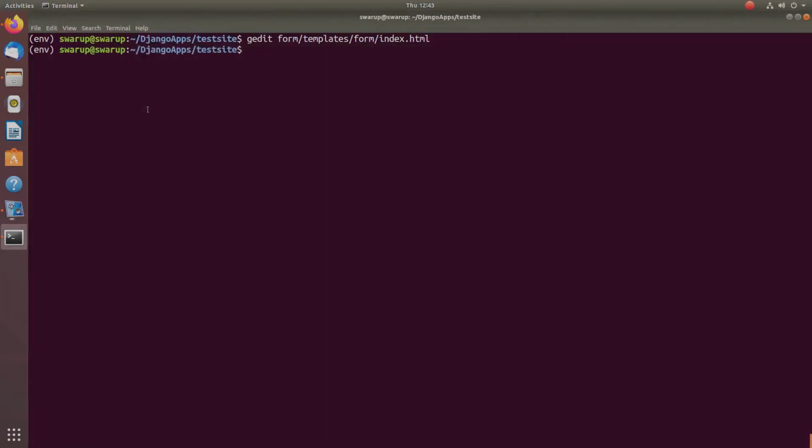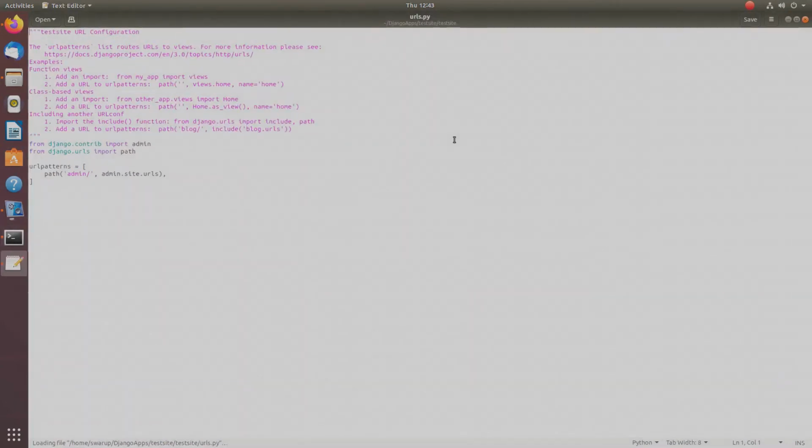Okay, after this, let's go to the urls.py file, gedit test site urls.py. Here we're gonna add another line in the URL patterns. We're gonna add this line called path, form slash, comma, views.login.